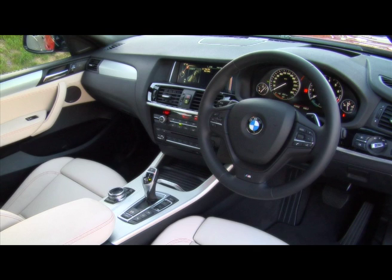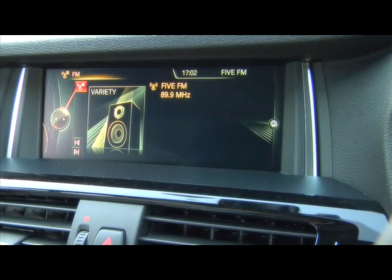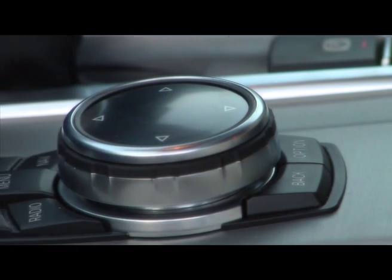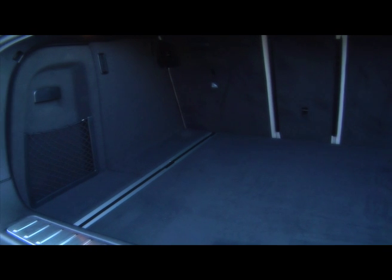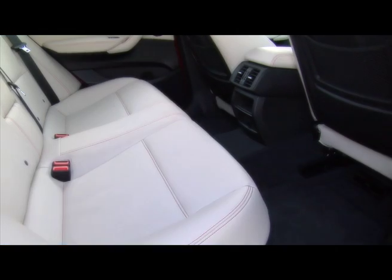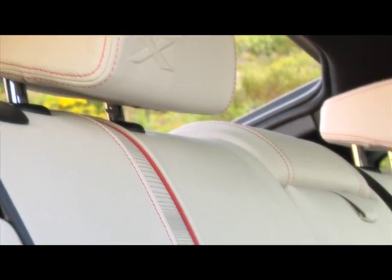The cabin is very much the same as the X3's and sports the usual suspects when it comes to standard features. As with other BMWs, you operate the functions by scrolling through the on-screen menus using the rotary dial. The driving position has been lowered for a more sporty feel, and the boot, even with the compromised roofline, is only 50 cubic decimeters smaller than that of the X3. I'm not really sure how big that is, but not very big at all. But for all the criticism of the hatch, because of the way the roofline is constructed, there is still enough space. But bearing in mind, I am only 1.64 meters tall, so maybe it's not saying a lot. But the black roof and red stitching is quite sexy.